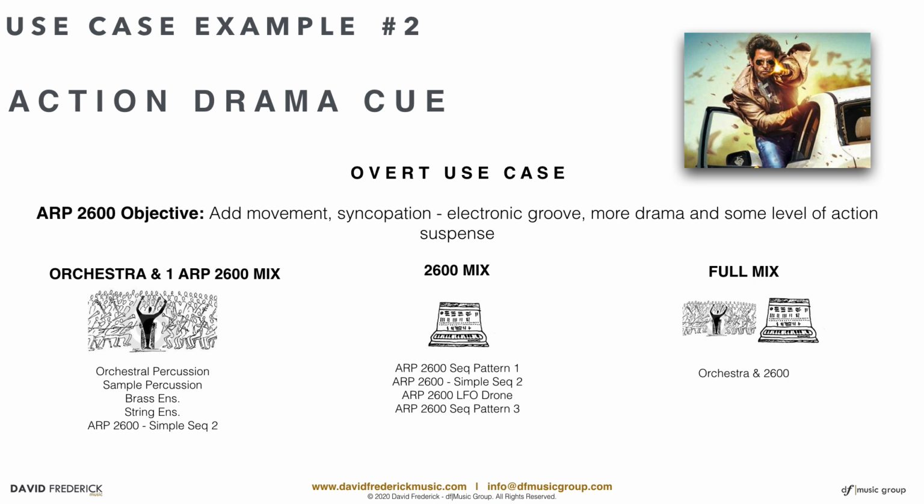So in this case, I've created 3 different sequenced patterns, and I'm going back to my favorite kind of what I call LFO drone bass sound, just to kind of get that movement going and kind of syncopating with that orchestral and sampled percussion. So in this particular case, let's just take a listen to the 2600 tracks alone, and then we'll move on. So here's just the 2600 tracks.